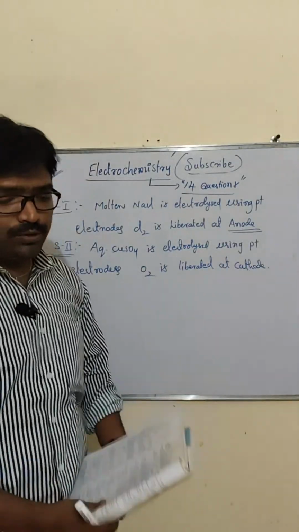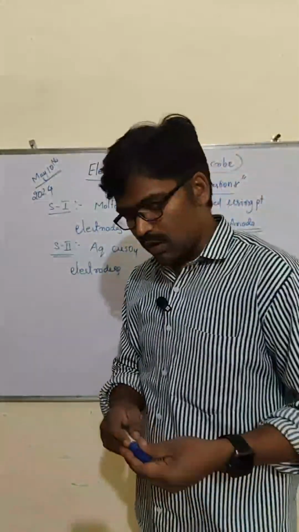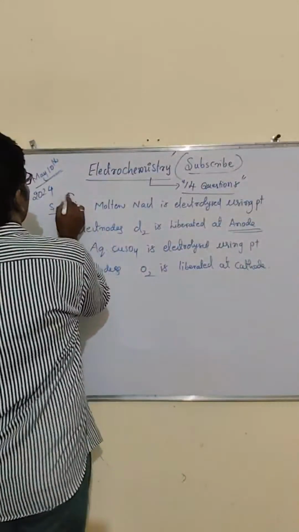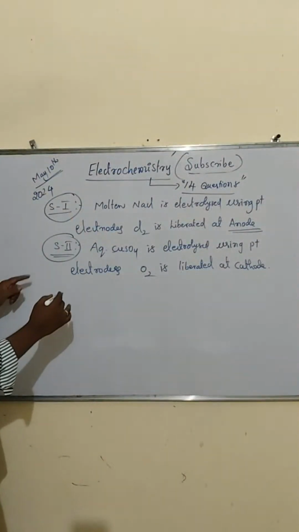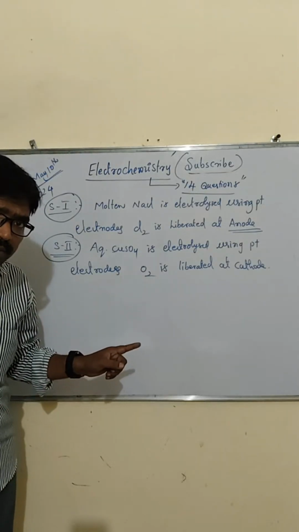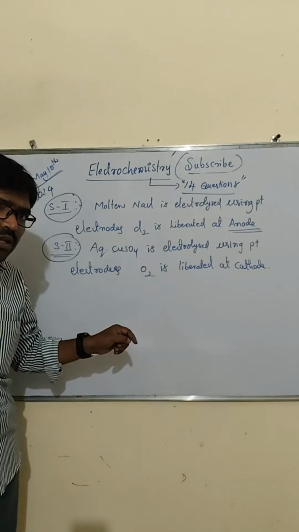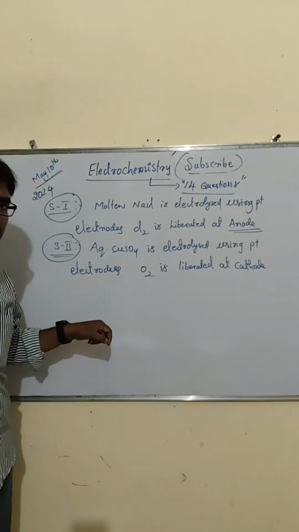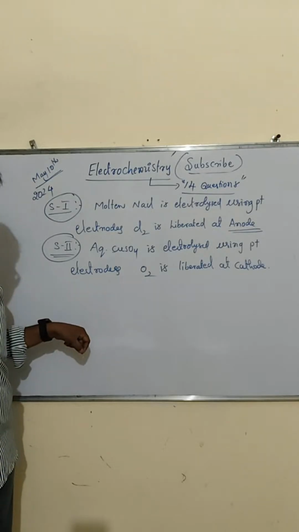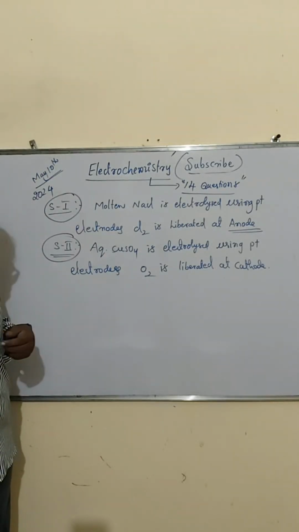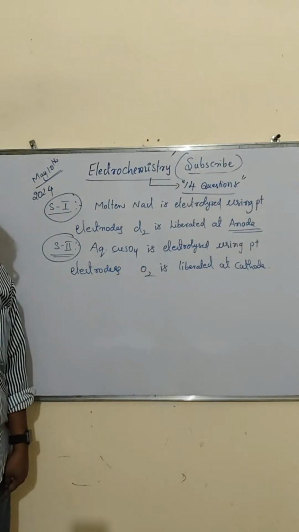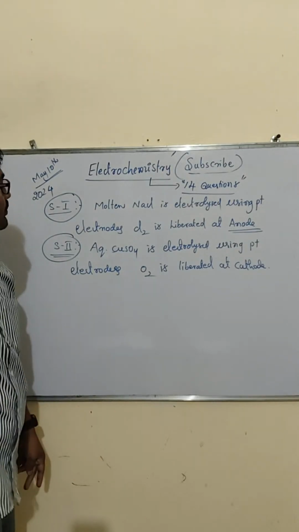Yes, observe the question carefully, my dear students. What will be there in that? Statement 1, statement 2. The options will be: statements 1 and 2 both are correct; statements 1 and 2 both are wrong; statement 1 is correct, statement 2 is wrong; statement 2 is correct, statement 1 is wrong. Like that type of questions will be there.